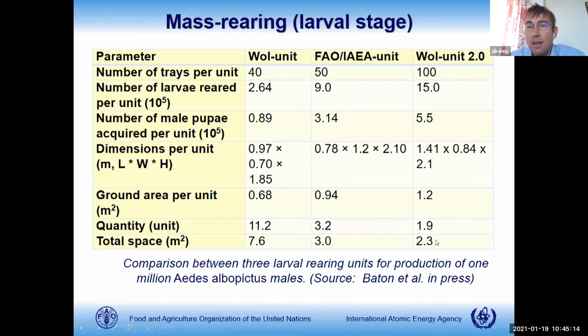And with the last model that the Wolbachia project produced, you just need 2.3 square meters. It's very close to the one that was developed at IAEA, but there is a central wall, and you have 100 trays that are a bit smaller and easier to handle in this Wolbachia unit. And I know that you also have a new automatic rack under development in Singapore. And I hope we will be able to test it and compare it to those racks soon.